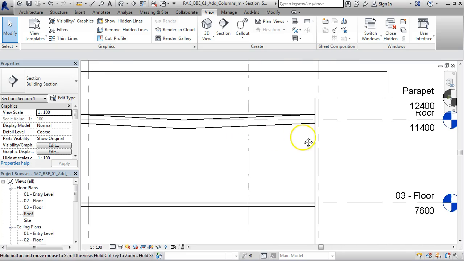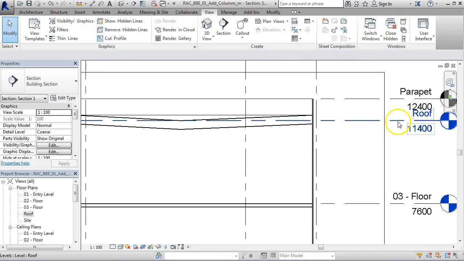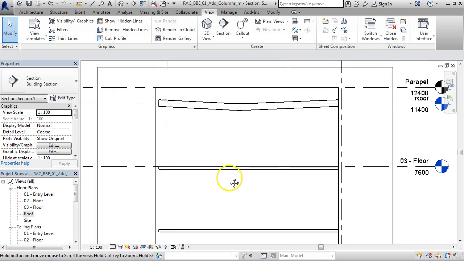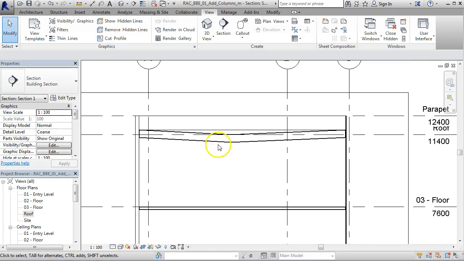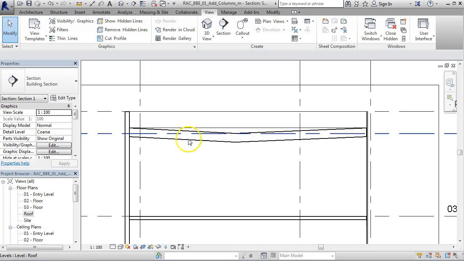And if you look at the datum lines out here for roof, you'll see that that lines up perfectly with the point that's in here, because we haven't moved the point. What we've done is we've raised the edges by 250 millimeters. So that cross section just shows that the raising of the edges has occurred properly.